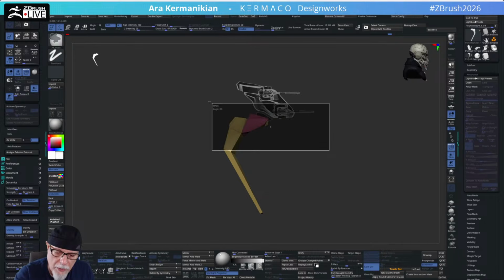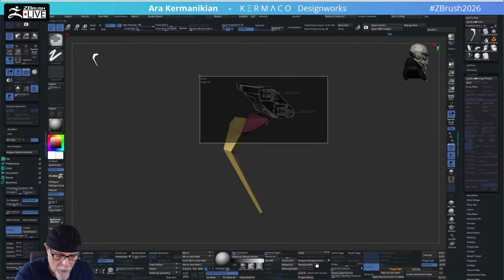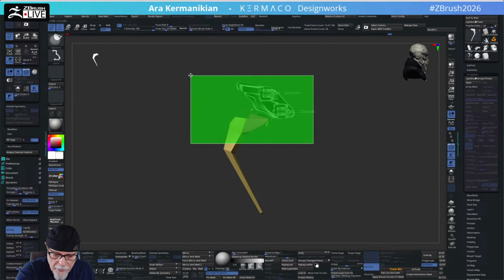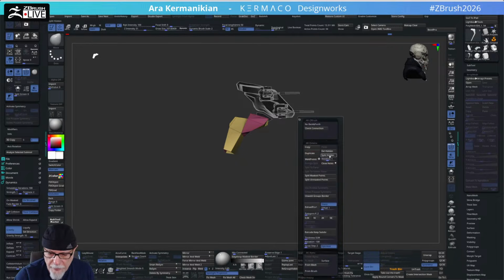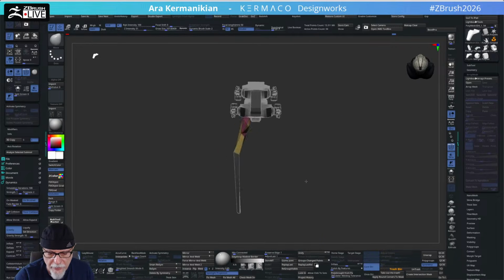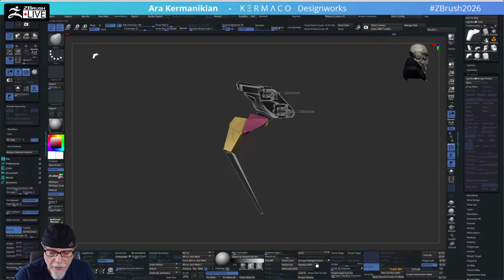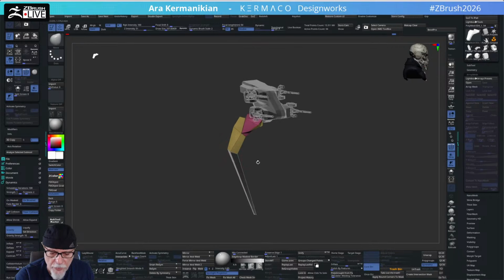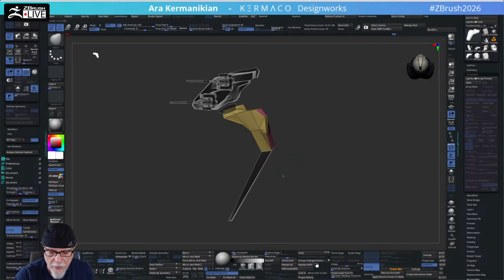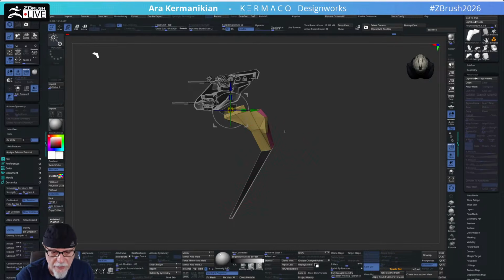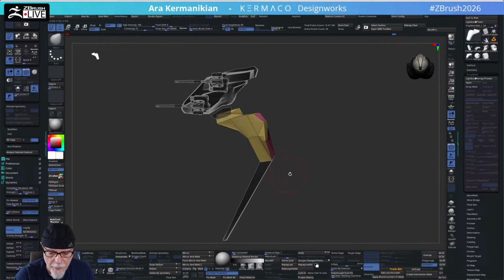All right, so now the other division I need to make is I'm going to take this part and split the hidden parts. So this bottom part is going to be a different piece, right? And the question is, do I want this all to be one piece, or do I want this front part to move independently? That's another thing I can test out here. I wish there was a way to do hierarchy in here, but there really isn't. So I think I am going to have them be separate.